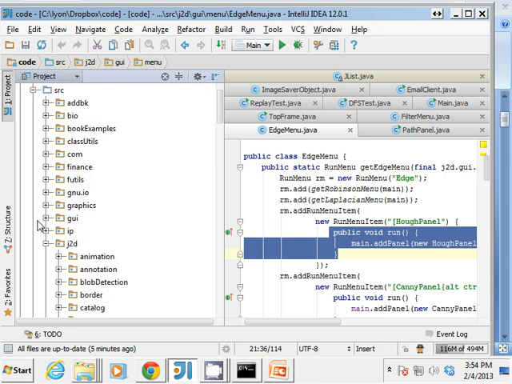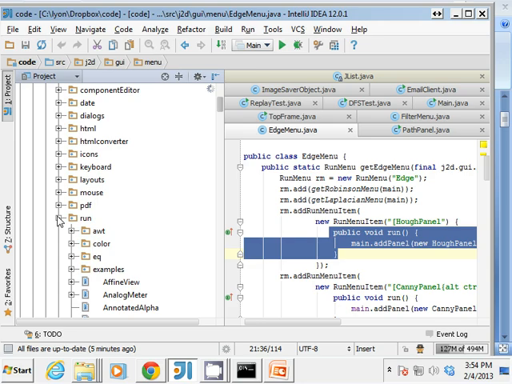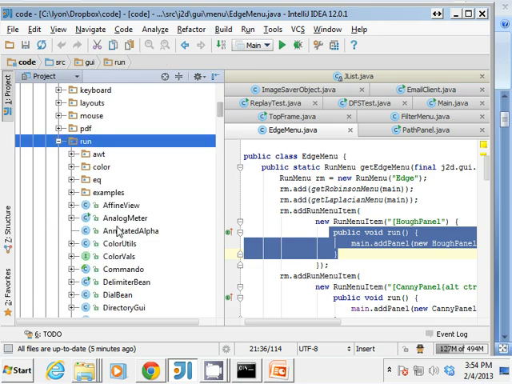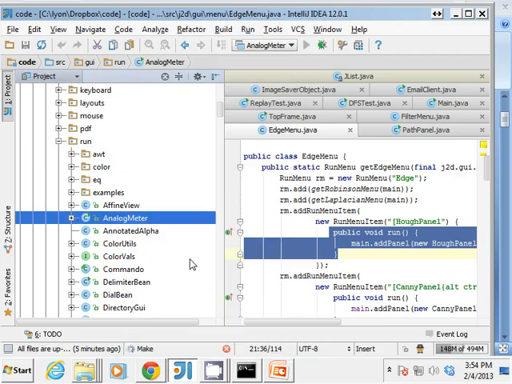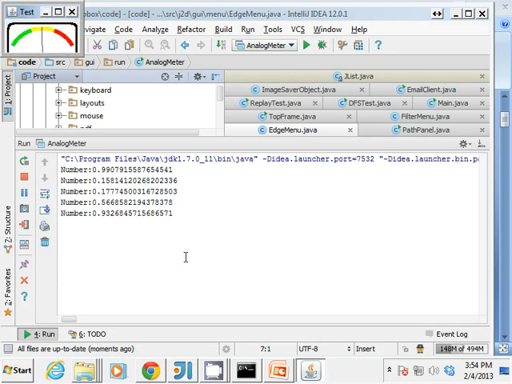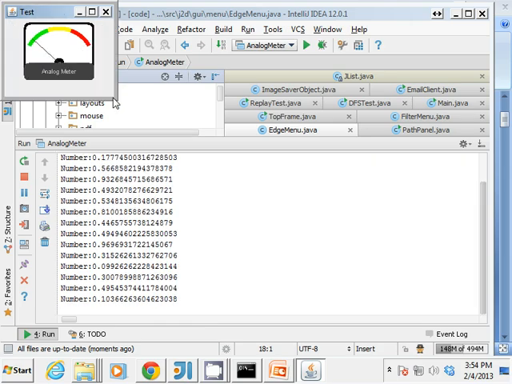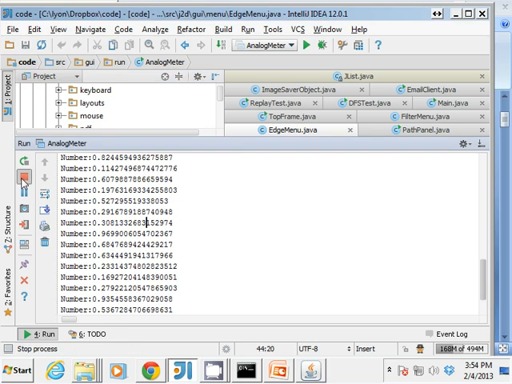So now if you go to the Run package, you can find an interface both for AWT and for Swing. And then I proceeded to build on that interface to make more runnable components. Here's one. It's an analog meter based on a number model so that you can see the values as they change.